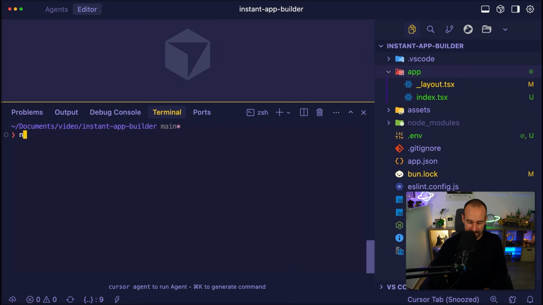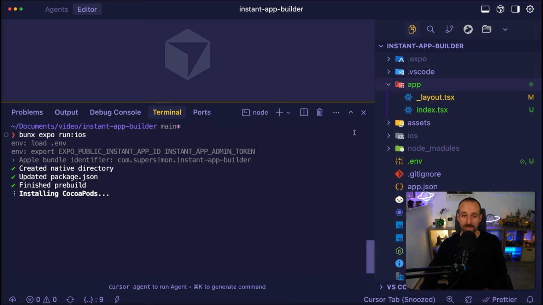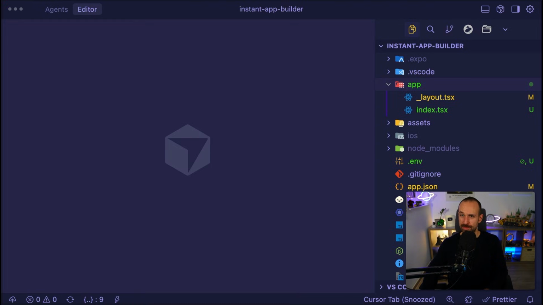What I would recommend is that you at this point run a development build of your app. So I don't think you want to use Expo Go. We're using too many native modules or other libraries, at least I think so. So you want to go with bunx expo run:ios, or use run:android, whatever you prefer. But this will generate your native folder, whatever you're using, Android, iOS, pick up the env file and build out our app. And it should hopefully come up soon. So where do we get started? Probably would be a good idea to also just have our layout defined correctly right here.